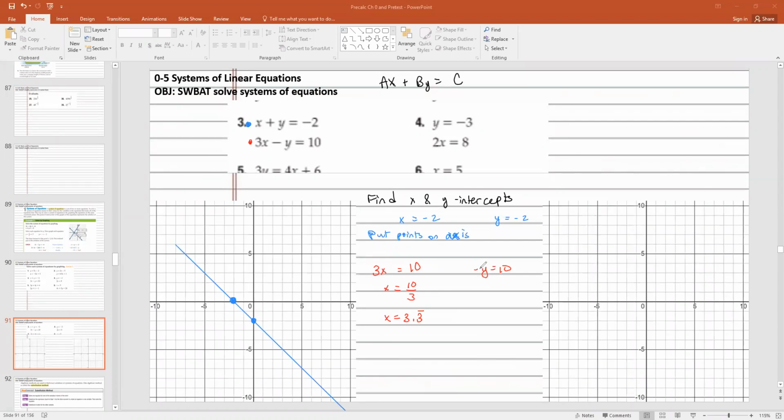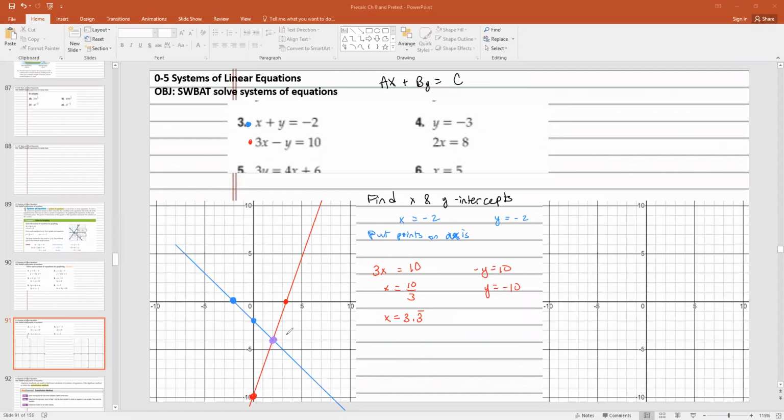Okay, and for the y, let's solve for y. We're going to divide by -1, and so it just changes the sign. And there you go. So y equals -10, and x is 3.3. So 1, 2, 3, and 0.3, a little bit less than half. All right, is that accurate? Oh, no, it's not. So that's why graphing isn't the best way to get your answer, okay? But it's still okay. Close enough. Hey, and this one lines up perfectly. I guess since I graphed it so nicely. There you go. There's our answer.